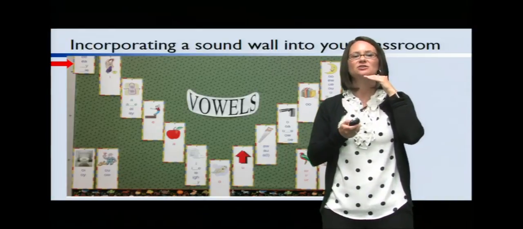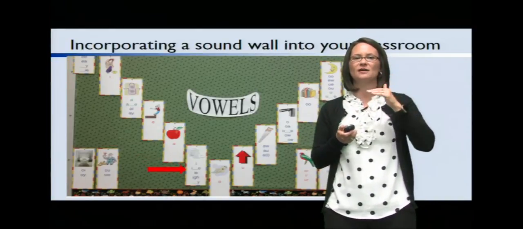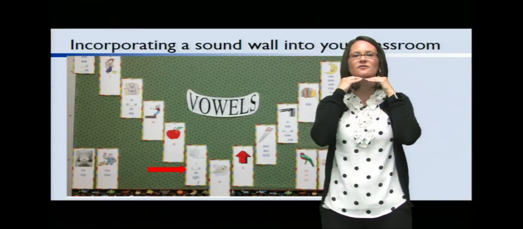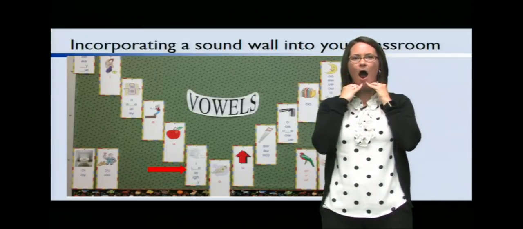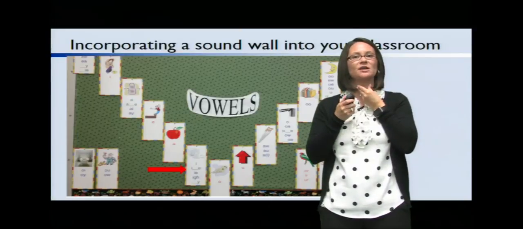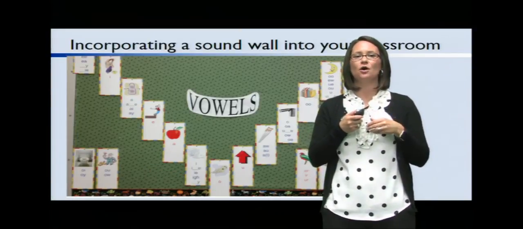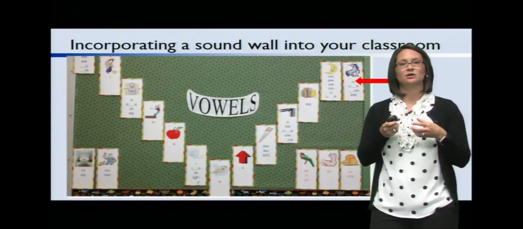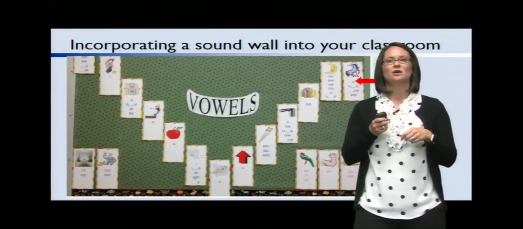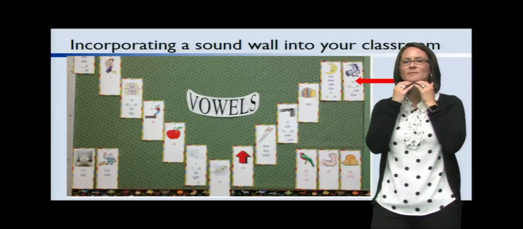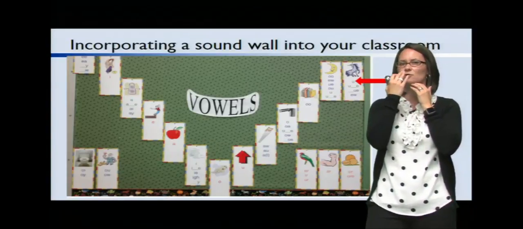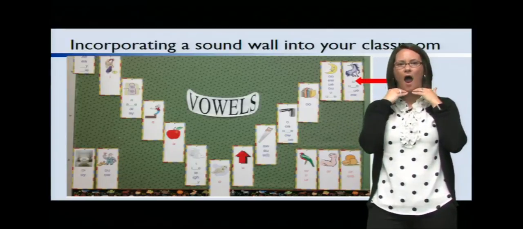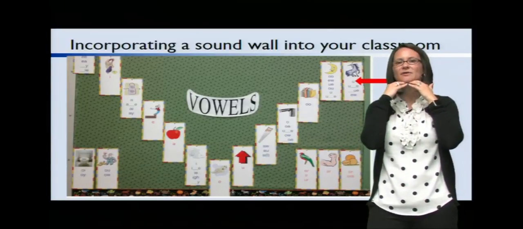If I were to continue down this vowel chart and make all the vowel sounds, I get to that short O. Ah. Look at the difference there. E, ah. My jaw really dropped. If I were to continue all the way up the vowel chart to the long U sound, U, my jaw goes back up and I start to make more of a circle shape with my mouth. I'm going from jaw up high, down low, and back up a little bit.